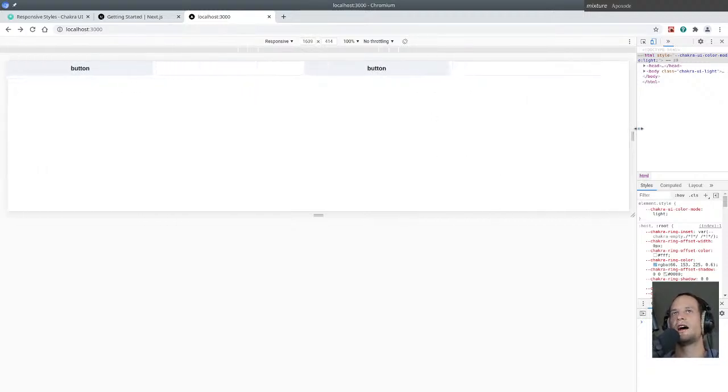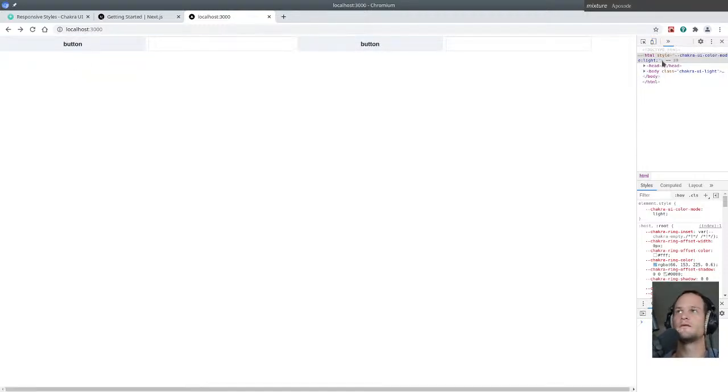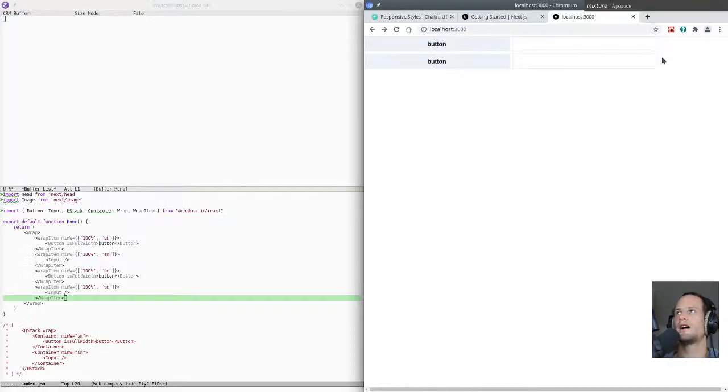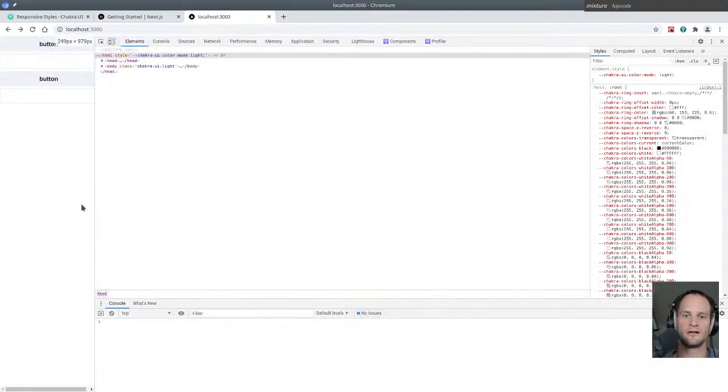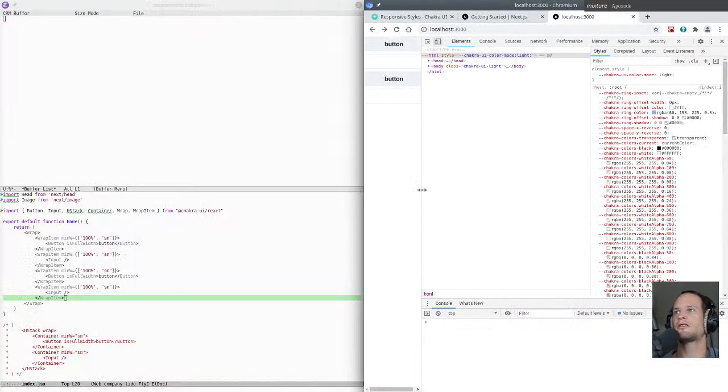So now we got to do the next fun part, which is converting this. Wow, I am not a fan of this Chromium bug. All right, let's try that. All right, we still have our dev tools.